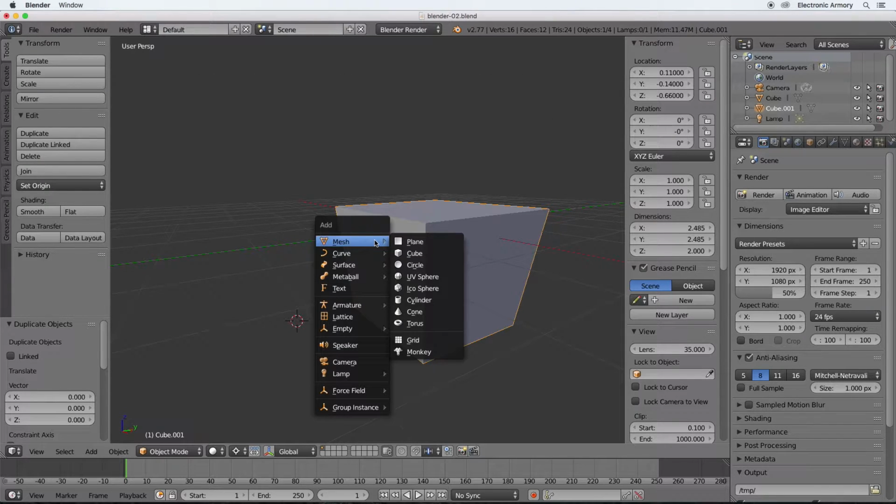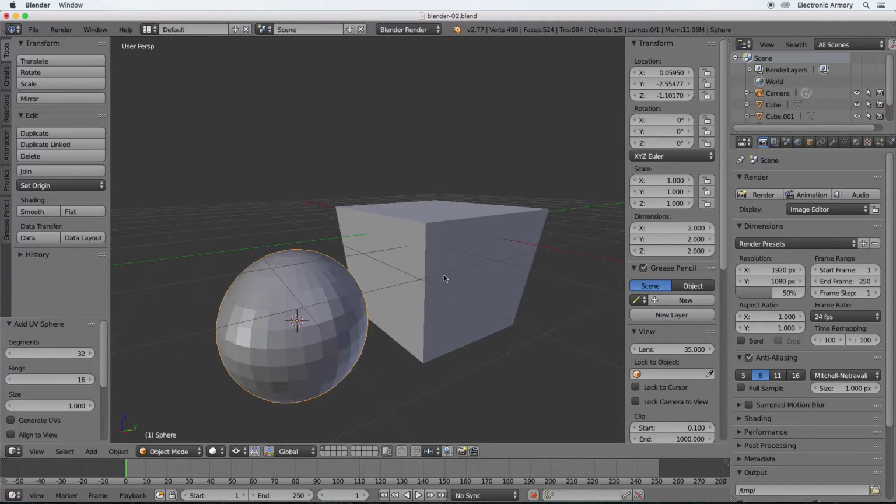With our add menu open, hover your mouse over the mesh option and then select UV sphere. This adds a faceted sphere where the 3D cursor is. But wait, what the heck is a mesh, you may be wondering, and why are all those shapes under that menu? A mesh is the object that describes our geometry. In other words, it's the model's geometric data. From now on, I'll be calling these models meshes, since that's the proper term.